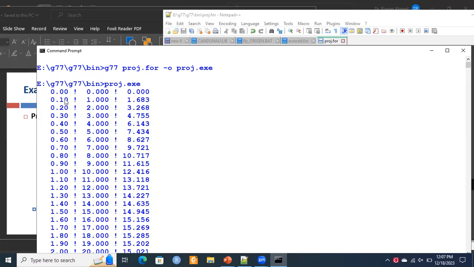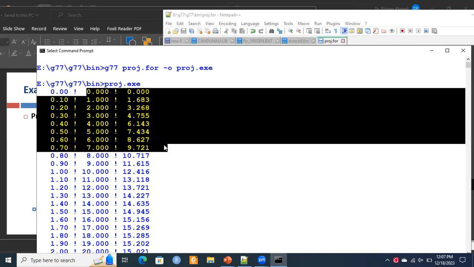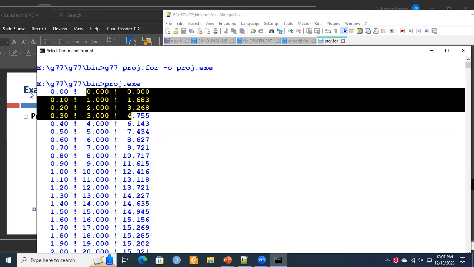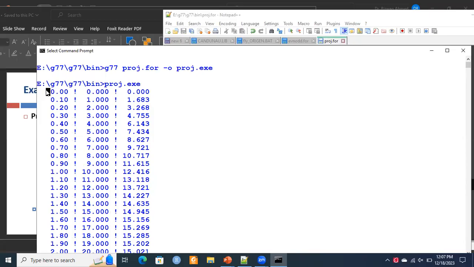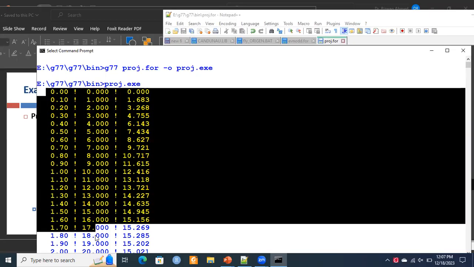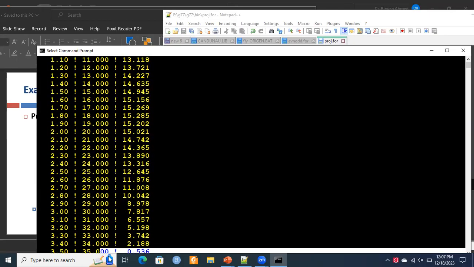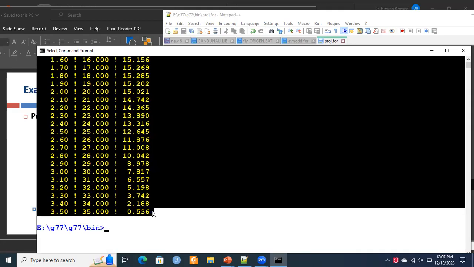To copy this data, make a right click over here and it says mark, right? First mark this one. So, well, everything will be marked. So I take the mark from here, okay. Then again, make a right click.